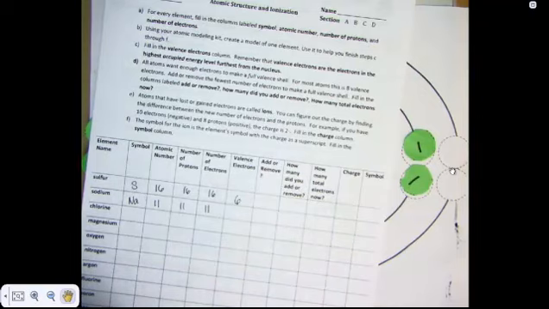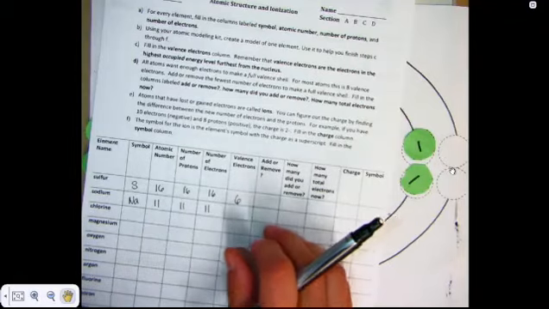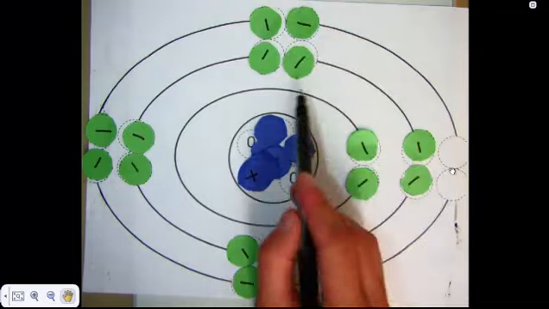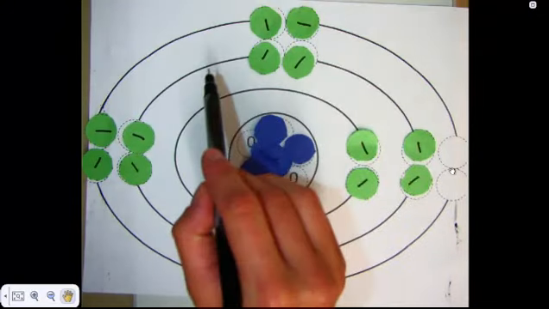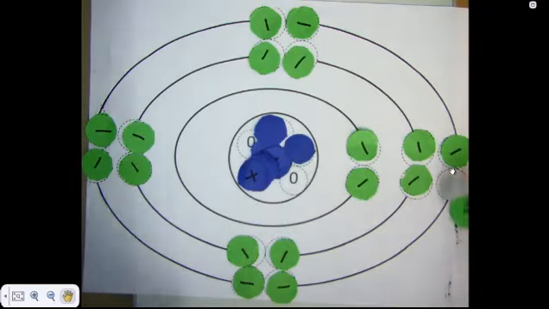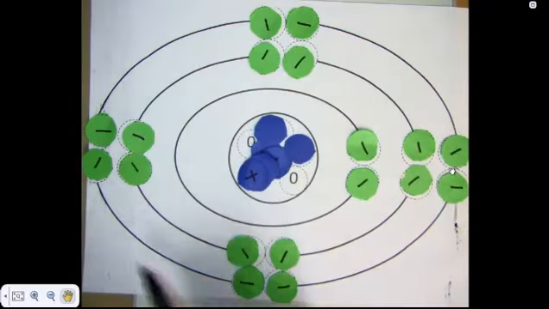Letter D, all atoms want enough electrons to make a full valence shell. For most atoms, this is 8 valence electrons. So we're going to make it have 8 by adding or removing the fewest number possible to make it full. So let's look at sulfur. It has 2 empty spaces right here. So either we could remove 6 so that energy level 2 is the valence shell, or what's even easier, and we're going to go with easy on this, we're going to add 2. So now it has a full valence shell.